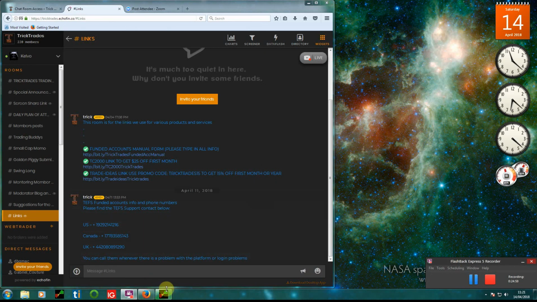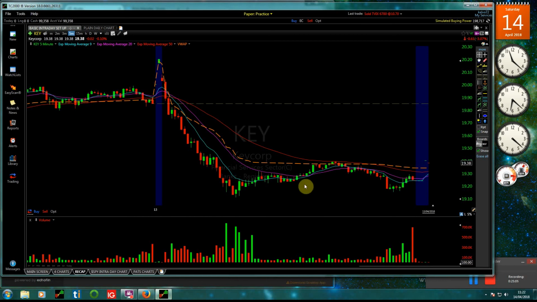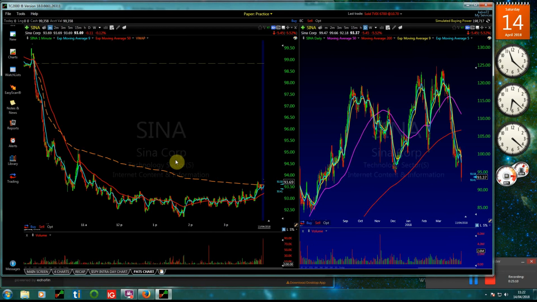Okay, so the last thing we're going to look at now is Pat's charts, because a lot of people keep asking Pat what his settings are. Obviously you can choose to have whatever settings and indicators you want on your charts, but a lot of people like to copy Pat so they know exactly what he's looking at. So when he talks about something coming into support or resistance, you'll be looking at the same thing he's looking at. We really don't advocate lots of indicators on charts.